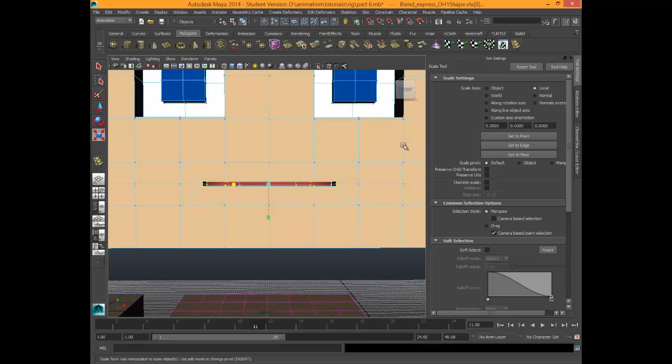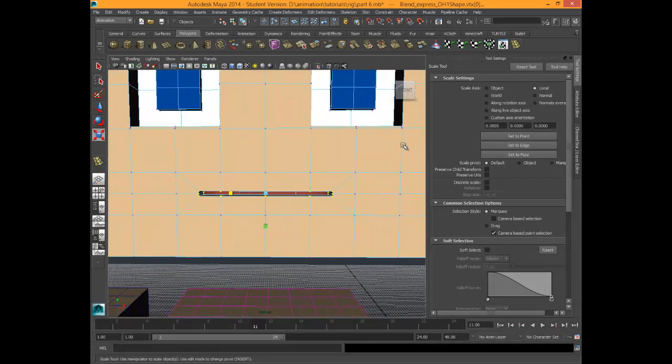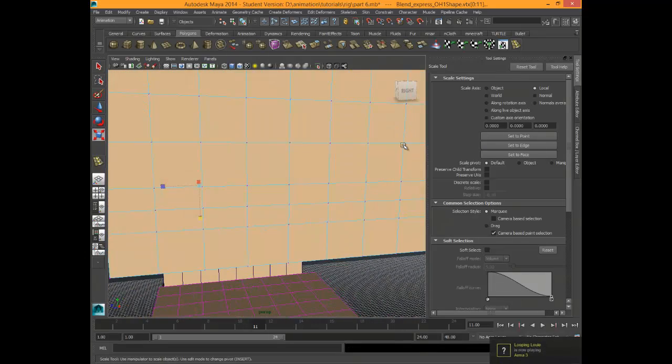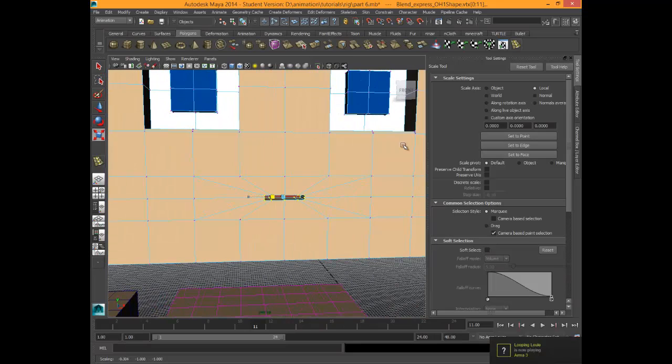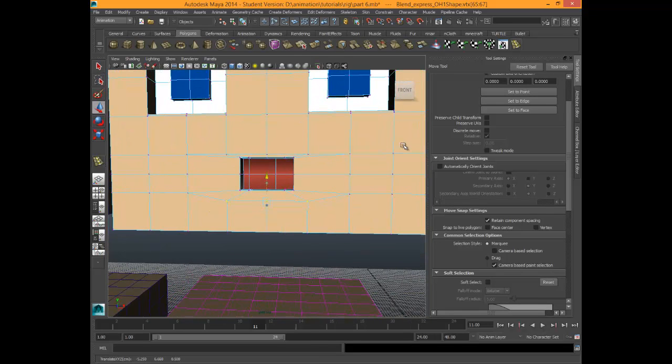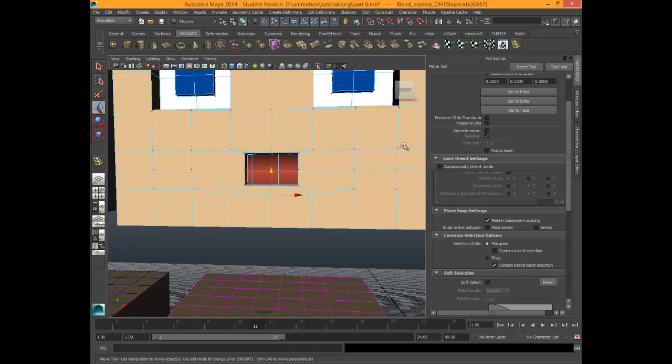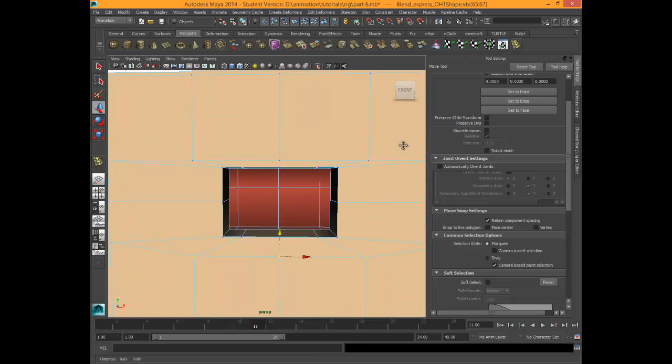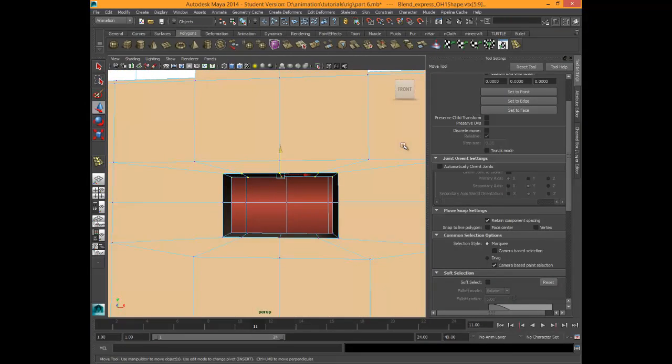Vertices. You select the back ones. Make it smaller. A bit wider, like that. Oh, apparently I didn't select everything again. Okay. You select the back. Make it smaller. A bit wider. Make it like that. Let's select those on the bottom here. Move it down. There we go. This looks about right. Maybe these. There we go. That's perfect.